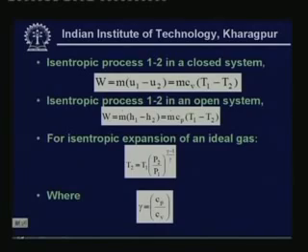And for both closed as well as open systems, you can very easily show that whenever an ideal gas is undergoing isentropic expansion, the temperature is related to pressure. That is given by this relation shown here, T2 is equal to T1 into P2 by P1 to the power of gamma minus 1 by gamma, where gamma, as you know, is equal to Cp by Cv for ideal gases. This equation can be very easily derived by applying two equations. One is the ideal gas equation of state, that is PV is equal to RT, and the second is the process equation for an isentropic process, that is PV to the power of gamma is constant. So, if you use PV equal to RT and PV to the power of gamma equal to constant, then you can get this expression for the temperatures in terms of the pressure ratios.